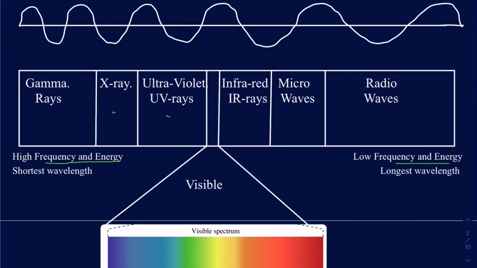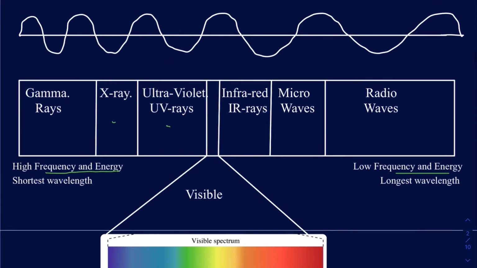Okay. In addition to that, you want to be aware of how the wavelength changes when you go from the gamma rays to the radio waves. The gamma rays have a shorter wavelength. I have made this picture on the top where you can clearly see how the wavelength changes when you go from the left to the right.